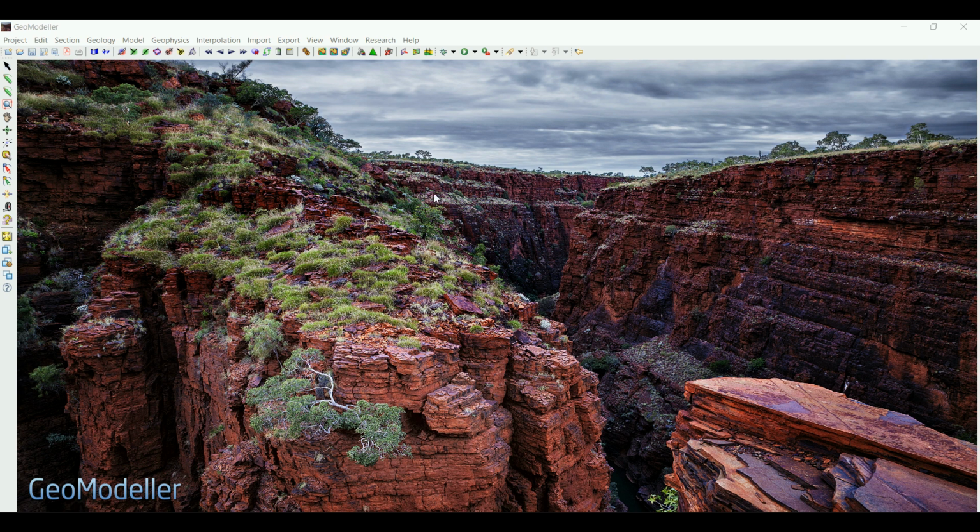Okay, so in this course we are going to use the software GeoModeler, which is one of the top softwares in the industry, and it uses what we call implicit modeling. It is different than explicit modeling. Like, if you are familiar with Surpac, for example, where you draw different lines and strings in 3D, and you do some manual interpolation to get the ore body.